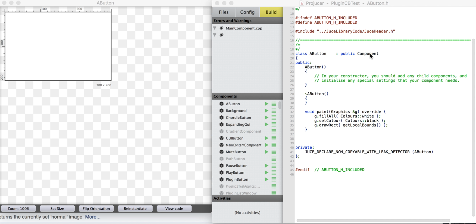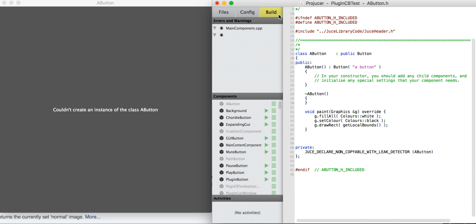So the first thing we need to do is turn this into a button. And we have to, because it's a subclass of button, and button has a specific type of constructor, we have to fill that in. Alright, so our button class is initialized. We're just waiting for it to build here. Then for this to work, it needs a couple of methods to be overridden.